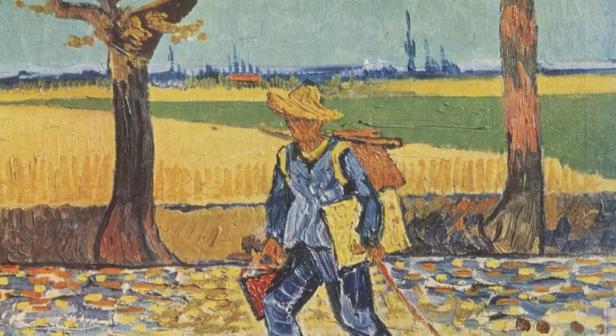So try out a little bit of plein air painting and see how you take to that. It may be opening up something entirely different and exciting for you.